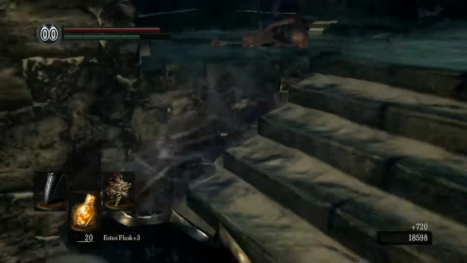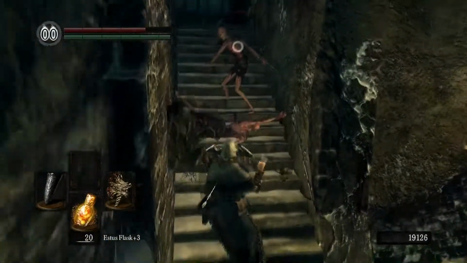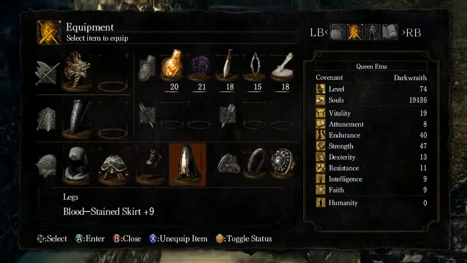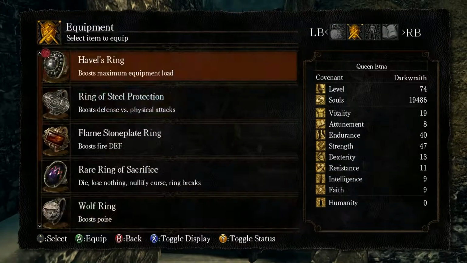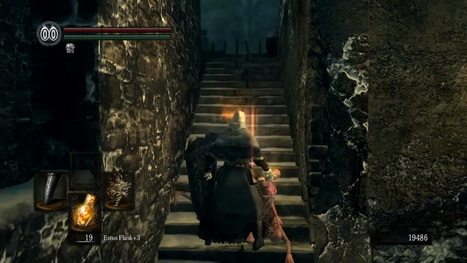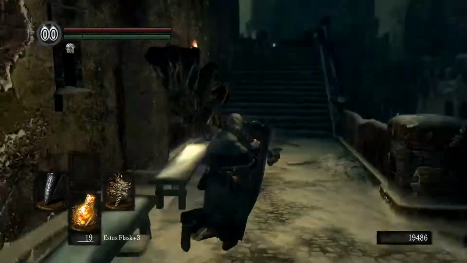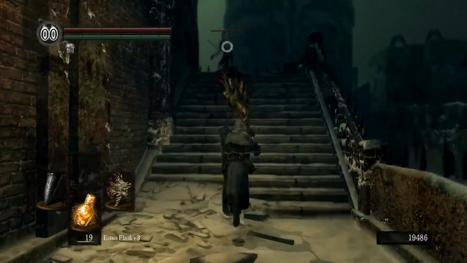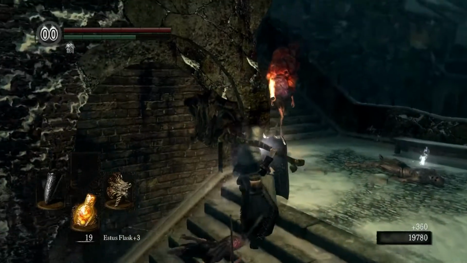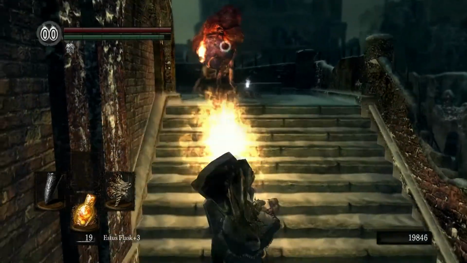Okay. Wasn't the jump attack I was hoping for, but that worked. Oh, you know what? I still have my rusted iron ring equipped. That is not what I mean to have here. Poise, please. So these archers are a nuisance. Oh no, this is going to be bad. I have no way of dealing with these enemies effectively.